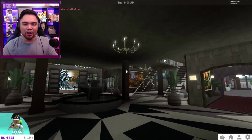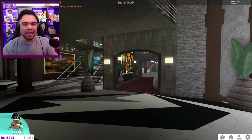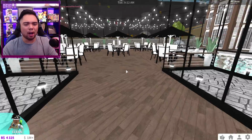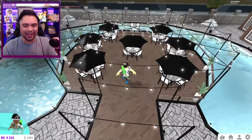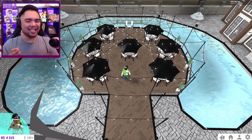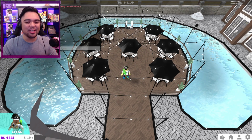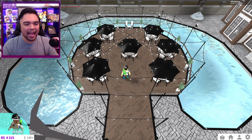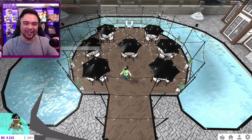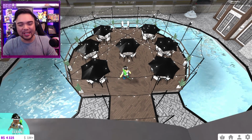All right guys, so it looks like this is the main entranceway over here. Now before we go into the second and third floor, let's take a quick peek into the backyard. We've got a massive half moon sort of pool design. Wait, hold on guys, bear with me for a second. Do you guys know what cashews are? It literally has the same shape as one of those cashew nuts. You know what I'm saying? It's got this weird little crescent moon design right over here.